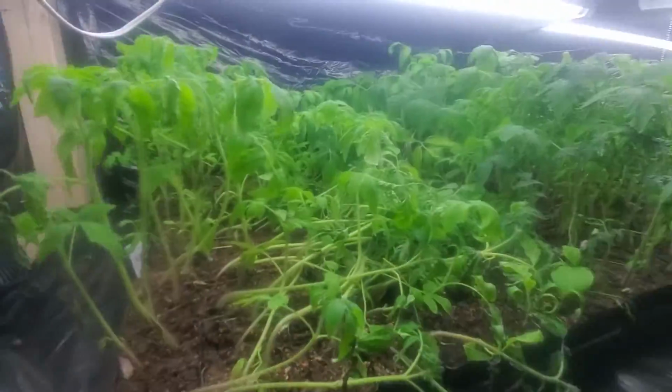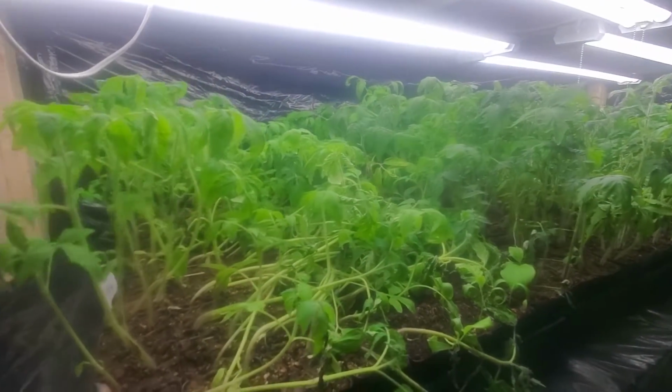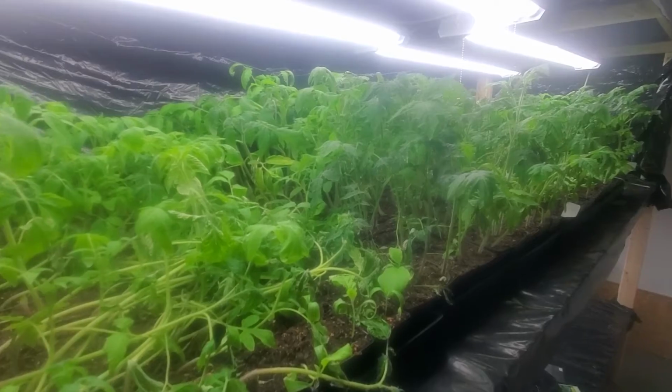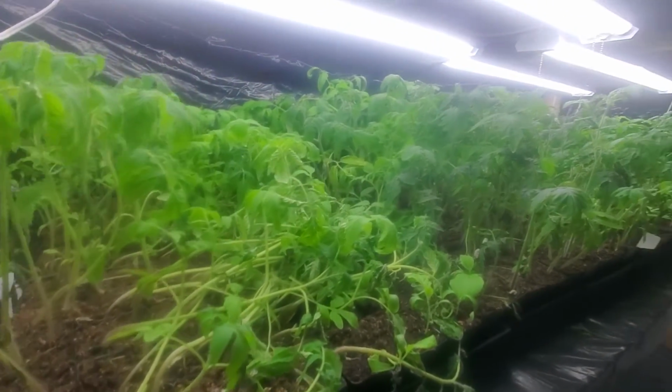I don't want to stress these plants out now, especially because I didn't get a chance to harden them off this week. Because life, I was too busy. I was too busy to take them outside. There's too many plants here to move. And just didn't have time. So later.